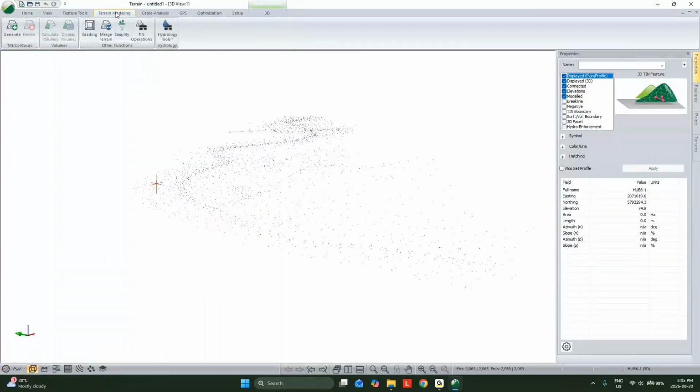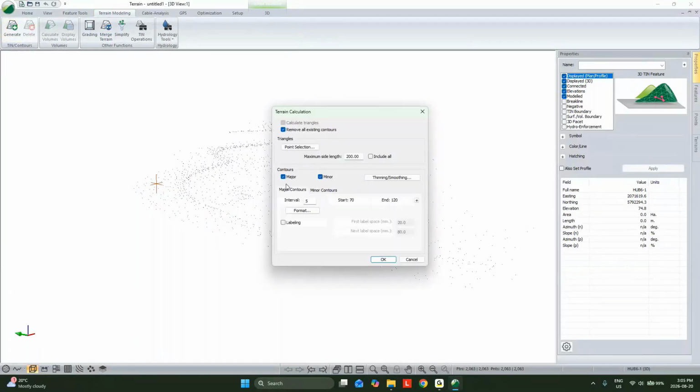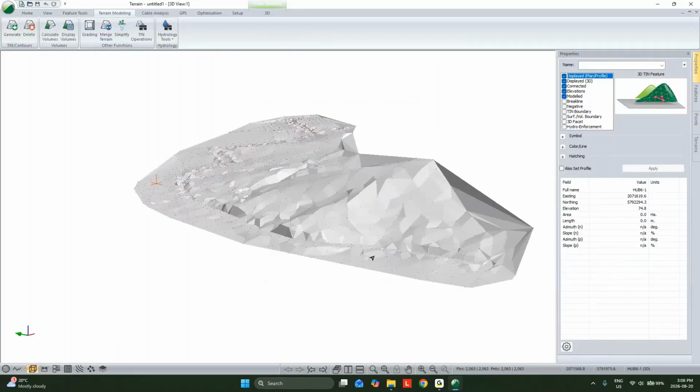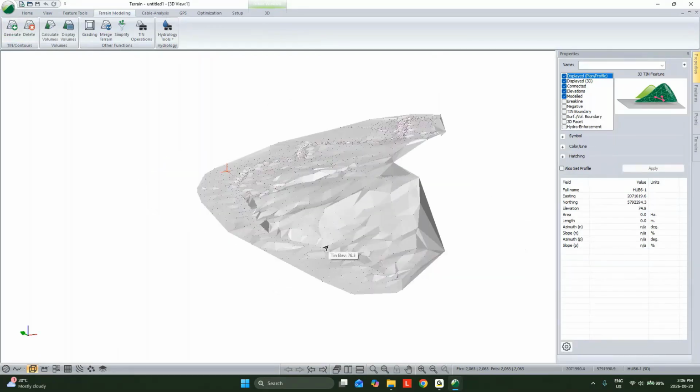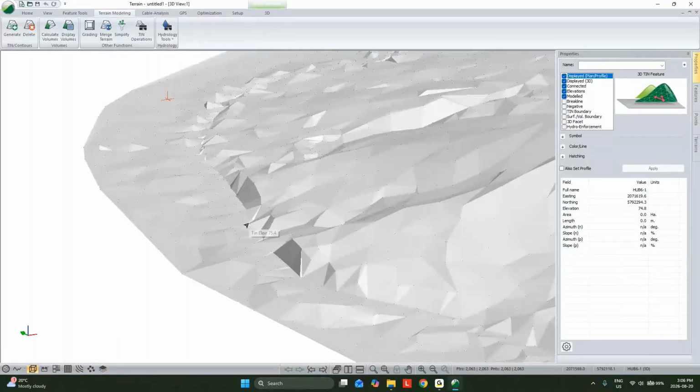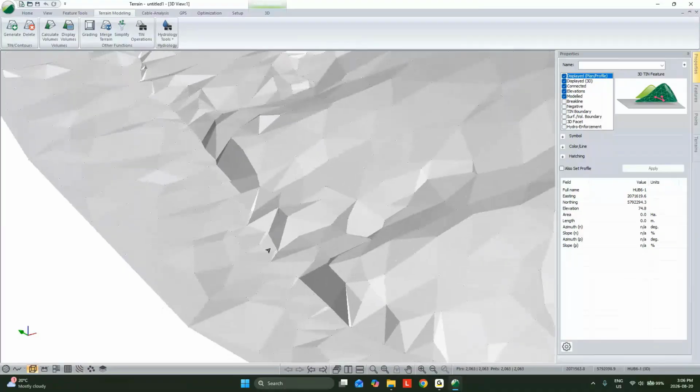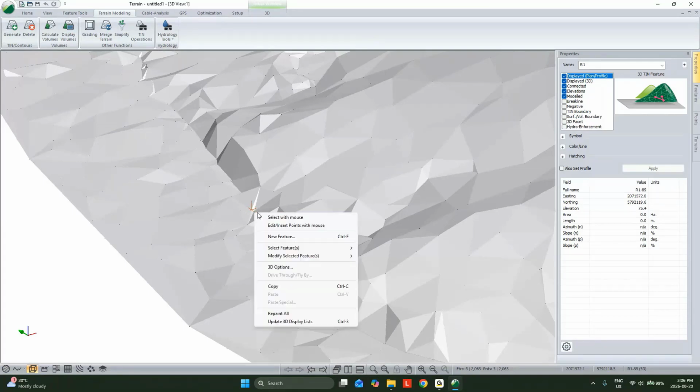We can turn them into a surface still by clicking Terrain Modeling, Generate, and I'll skip the contours here. But we could see we can generate a surface from that, but obviously it's not the tidiest surface. So if we were really up against it and we wanted to go through and play connect the dots manually here, we could.